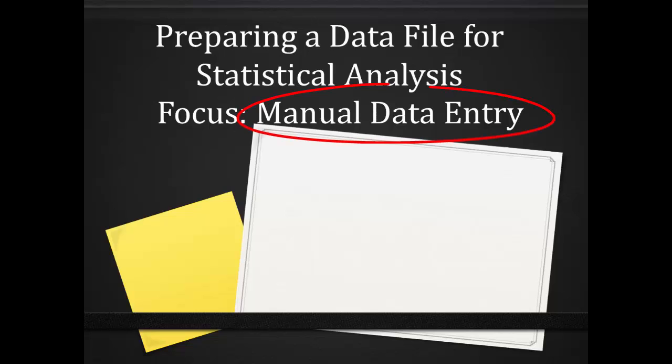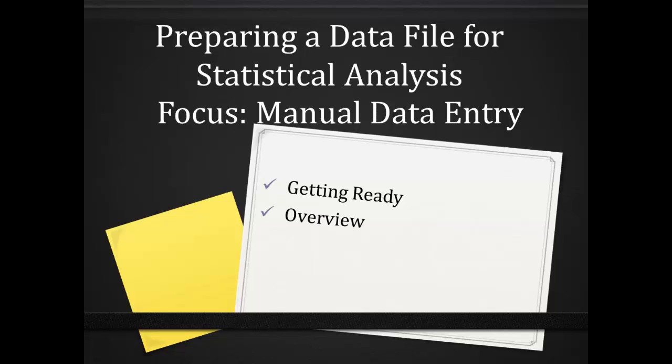This one focuses on manually entering data into Excel, specifically getting ready for data entry, an overview of the entire process, including merging data from online surveys, and then how to actually key data into Excel. The next 2 videos in this series will focus on how to deal with online survey data and then combining multiple files into one master file that you can then import into a statistical package such as SPSS. So if you are conducting multimodal research, meaning you have gathered data using 2 or more different data collection methods, it makes sense to watch these videos sequentially.